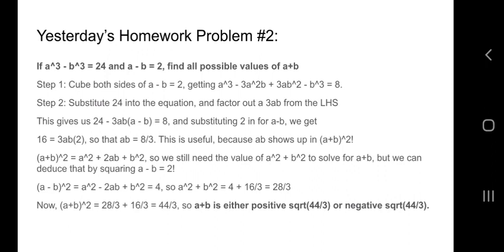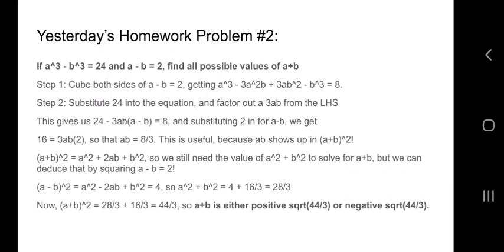In this problem, the question is also to find all possible values of a plus b. So we saw in the last problem that there were 2 answers, right? There were 2 possibilities. In this case, there's also going to be 2 possibilities. So there's also going to be a way to accidentally forget about one of the options and just get one of them as an answer, just like the last problem. So when we get to that point, we'll talk about how we need to make sure that we get both of them.